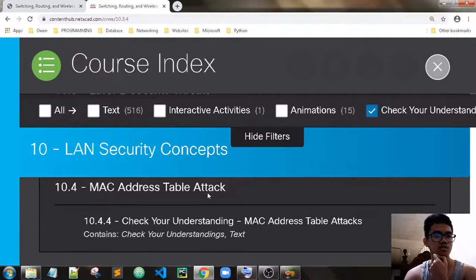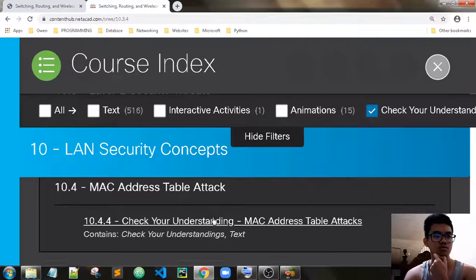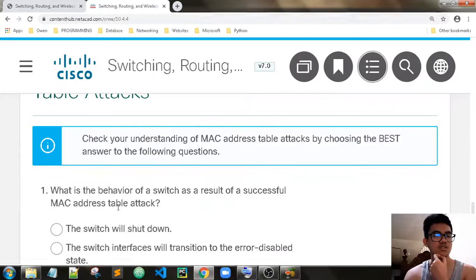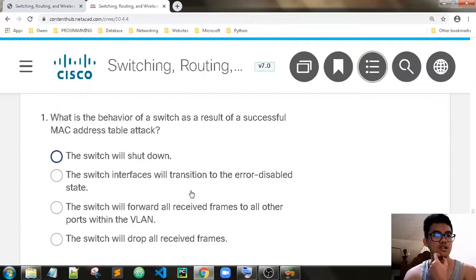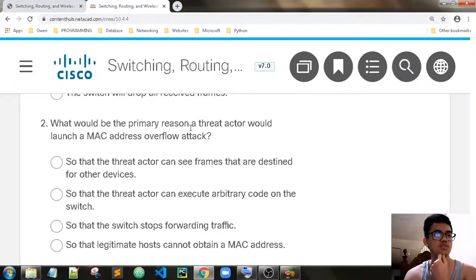Next, MAC address table attack. So many quizzes. What is the behavior of the switch as the result of a successful MAC address table attack? The switch will forward all received frames to all other ports within the VLAN. What would be the primary reason a threat actor would launch a MAC address overflow attack?